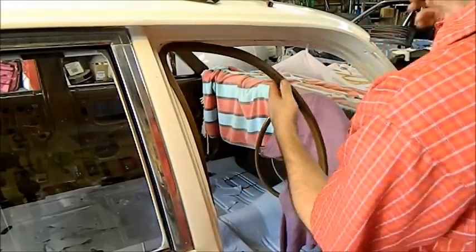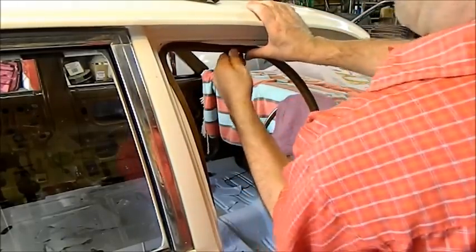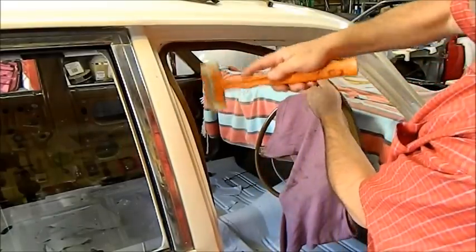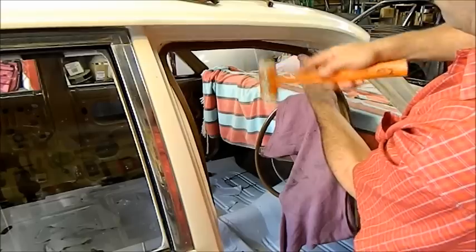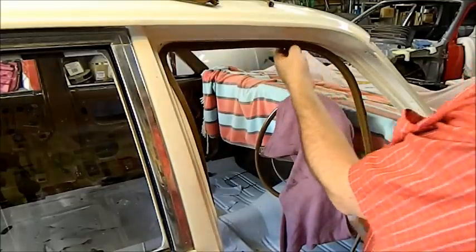It surprised Jason yesterday. He said, you shouldn't be painting plastic parts. They're always going to chip and crack. But you can actually hit it with a nylon hammer and it does absolutely no damage. It still looks perfect.